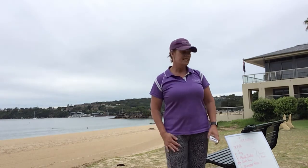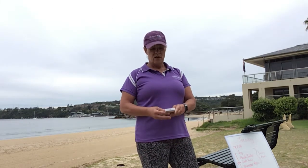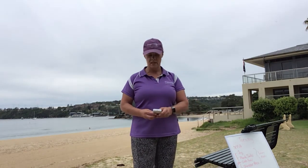Gets the blood pumping, which is good. Okay, next one is cable row, and this is where we're using a little bit of equipment.